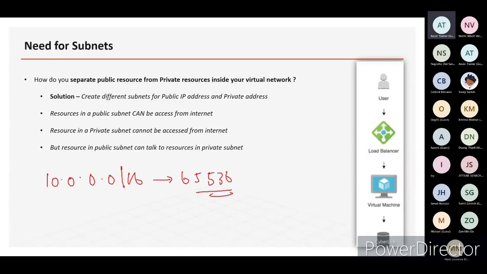Right now, as you can see here, I have a virtual machine that has been configured, and I have a database also configured, and our user also has been connected. Now think of a scenario where this database is handling all the user confidential information, which includes the employees' salary, pay slip, or personal information. Everything is available on this database.